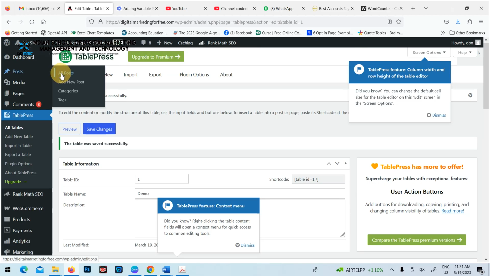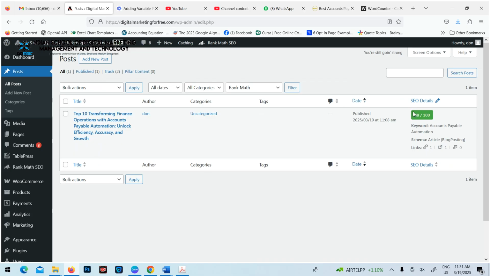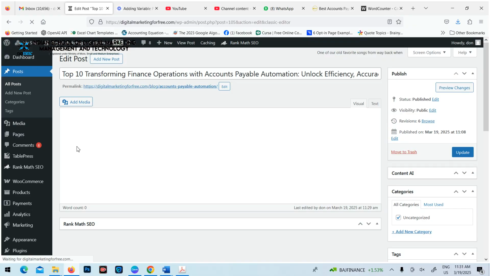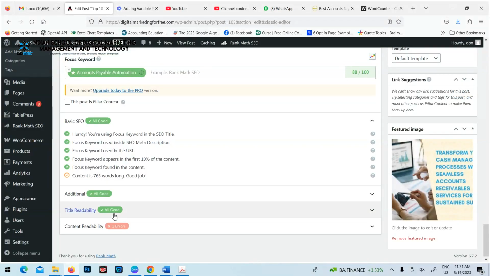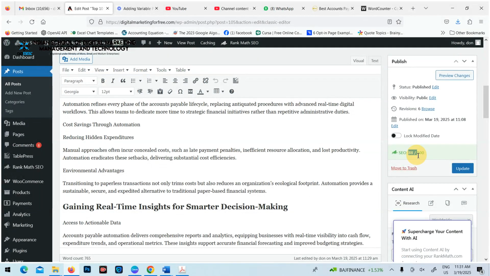After adding this, now we'll go back to the post. It is indicating an 88 SEO score in my case. Now we have to keep making changes till we achieve 95 as the SEO score. Everything is good here, but in my case you can see the content is a bit less, 765 words. If it is more than 1000 or 1200 words, this will also turn green, and probably my SEO score will be somewhere around 95. So this is how you have to make changes in the blog section to make your blog search engine friendly.